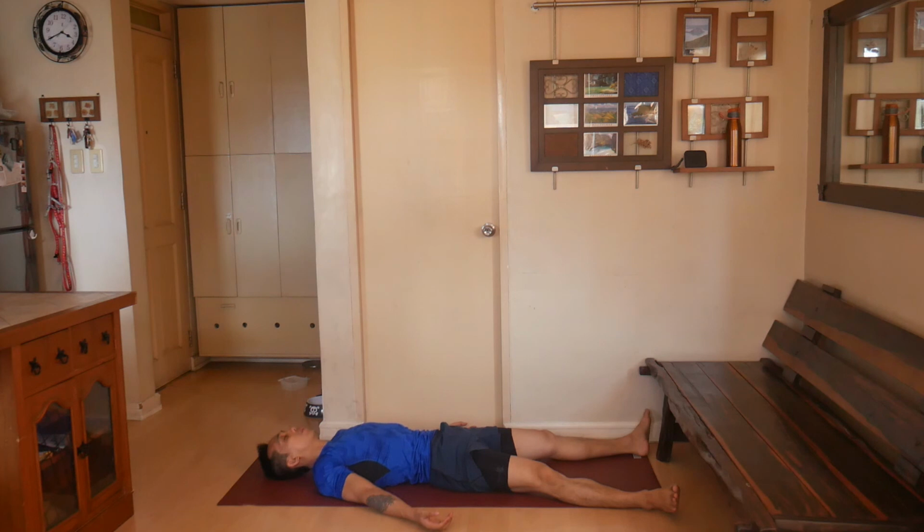Then start to close your eyes. Again, just allow your body to rest. Also try to quiet your mind and just observe or pay attention to the gentle sensations happening within the body. Breathe easy and slow through your nose. And just for a while, allow the breath to guide you.